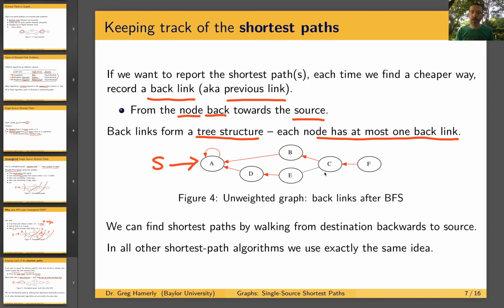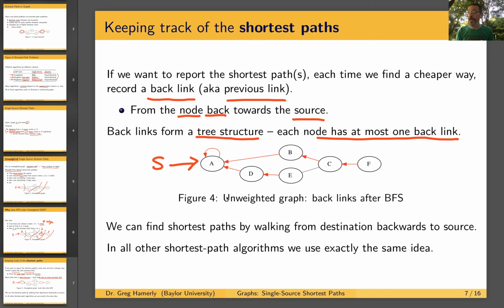Now, the important thing to notice here is that there's another edge that's not a backlink. It's an edge in the graph, but it's not a backlink because if we had discovered C through E, which we could, but not the shortest way, then we would have found a longer path, right? But the first way that we discovered C was through B. And so C has only one predecessor, and that is B. There could be ties because there could be multiple shortest paths in a graph, but we can break those ties arbitrarily.